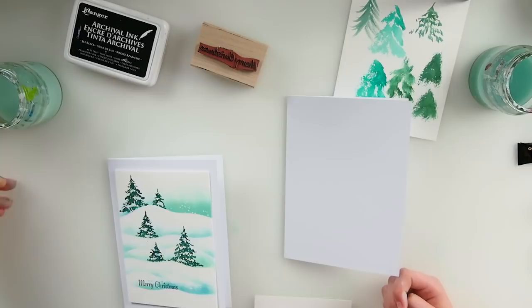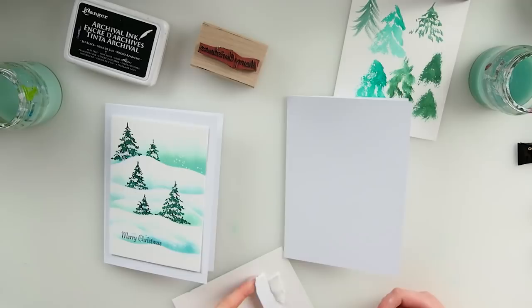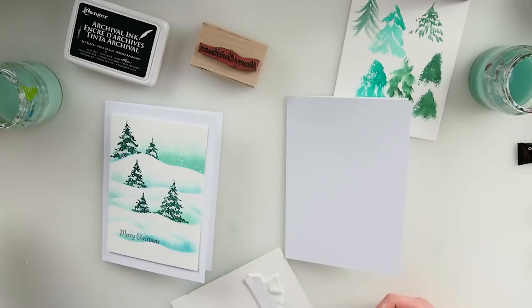I can't take this off. It looks like gum. It's very sticky, yeah. It's good though, but it's very sticky.